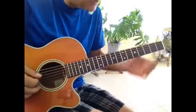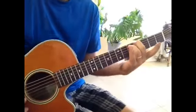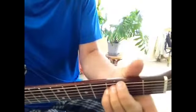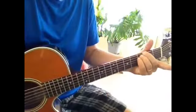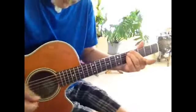Then we repeat the first phrase, and we catch this chord here. And then you slide that up 2 frets. So I'll play that whole part.